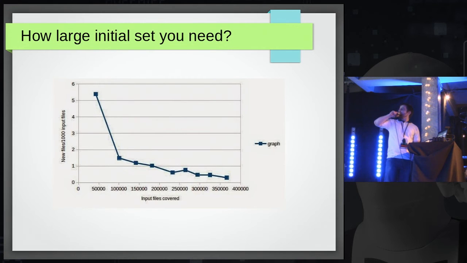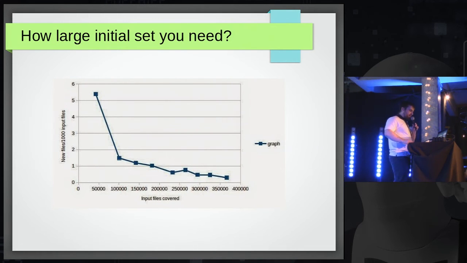It comes down to how big or how large an initial set you need to get the best code coverage with this kind of tool. For me, this graph pretty much shows how many new files into the final set I got per 1,000 files analyzed. So at the start, I got about 5.5, and it reduced. Based on that graph, if the ending of it is quite linear, then I probably would have needed 500,000 files to get pretty much all the code coverage I needed.